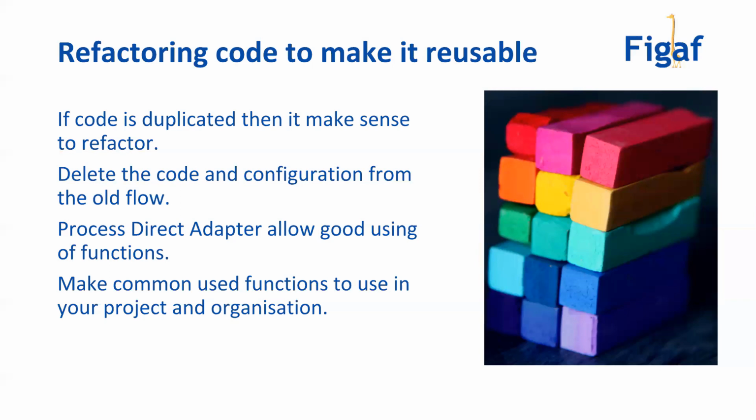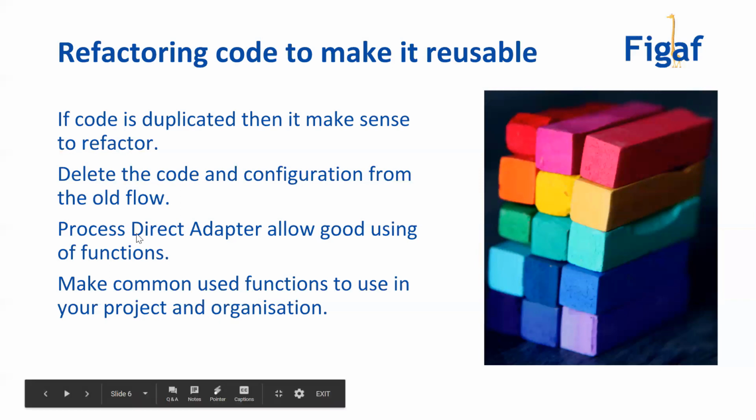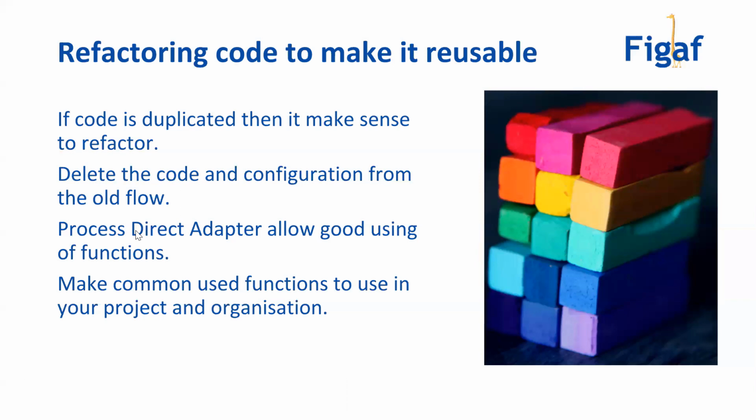So this saved, I guess, a couple of seconds every, or I don't know, 300 milliseconds every time we needed to do an authentication, and it probably turned out to be quite a few. But this was all part of the refactoring. The ProcessDirect adapter enables a lot of these different things and makes it really useful to handle these things. And then obviously figure out what are the commonly used functions, how do they work.